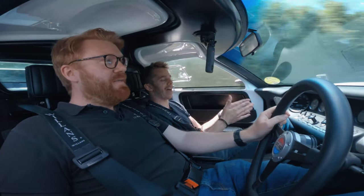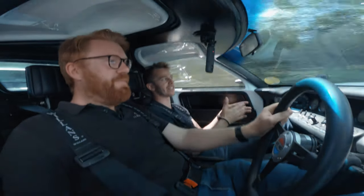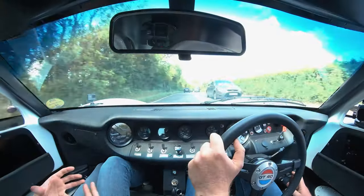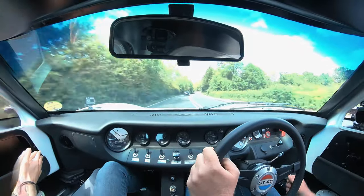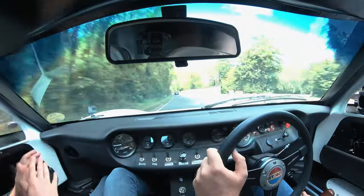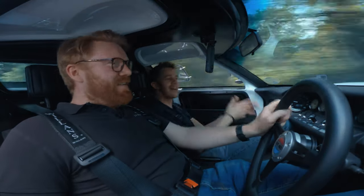And I think the arrowhead of that are cars like the GT40. When you say GT40, even to a very young person, because they might have seen Le Mans 66 or another piece of footage, they'll go, okay, I know what it is. And then that's maybe like an entry drug into the classic car world, and then they'll get into the next thing.